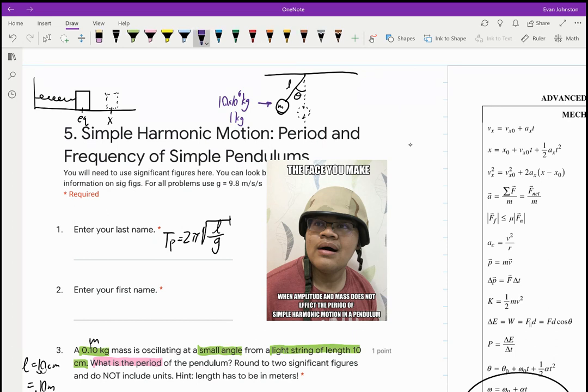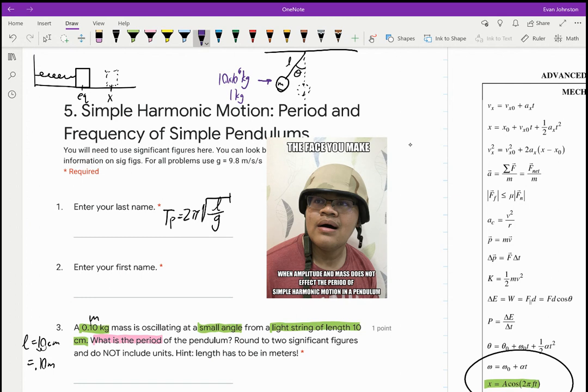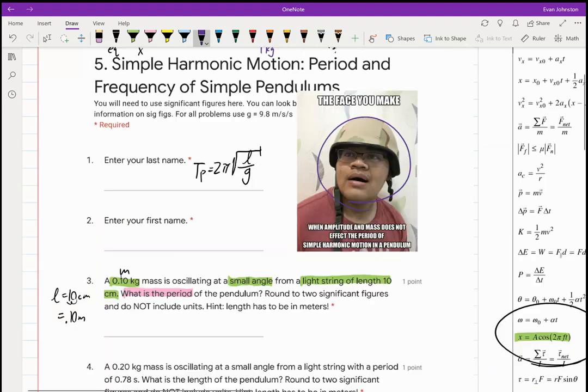You could think of it on the upswing as well. Sure, this thing has a lot of mass that's moving now, but it didn't get accelerated as much in the beginning. So kind of weird, but the mass does not affect it. So we got this great guy here. He's got this terrific, beautiful face. And you realize that there's no A in this either, so the amplitude doesn't do anything. The mass doesn't do anything. Neither of those affect the period of a pendulum in simple harmonic motion.